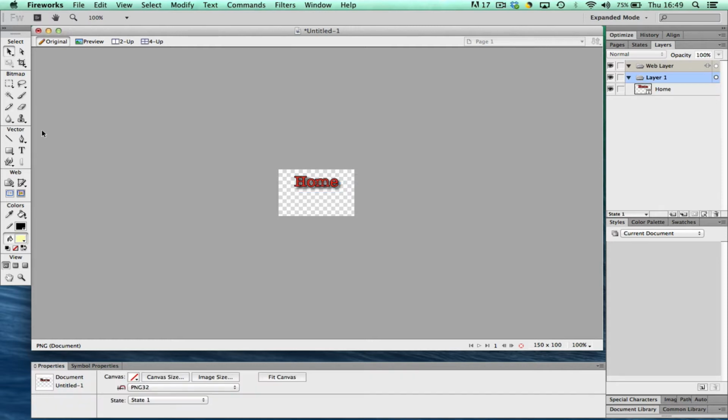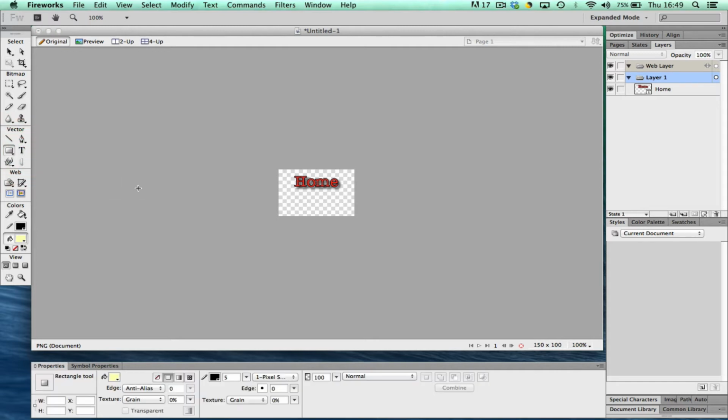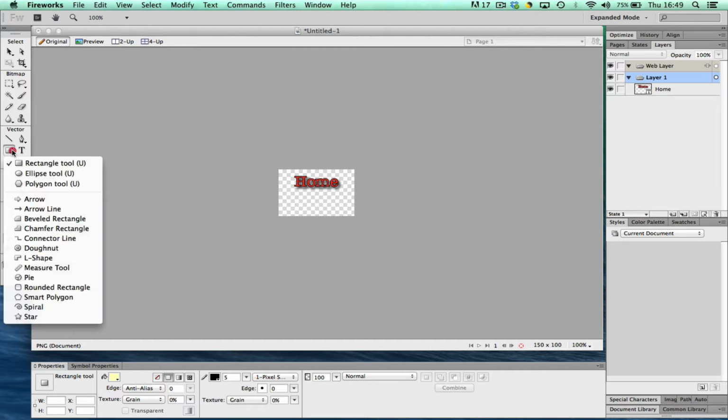Now to add a shape, I'm going to be looking at the vector section of the toolbar, and I'm going to be using the rectangle tool. Now I can simply just click on the rectangle and draw it out onto my canvas, but there are other options, and if you press and hold your left mouse button, then you can see the different options that come up. Okay, and if you just scroll down to select one and let go of the mouse button, that option will become selected.